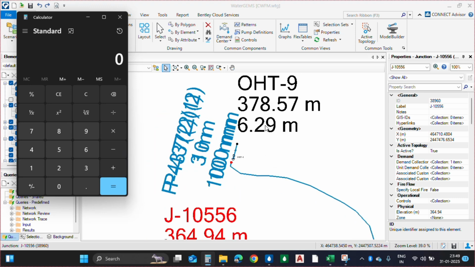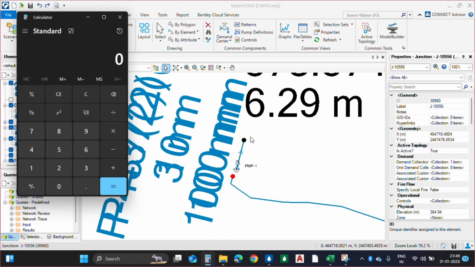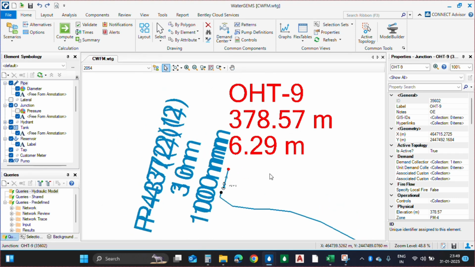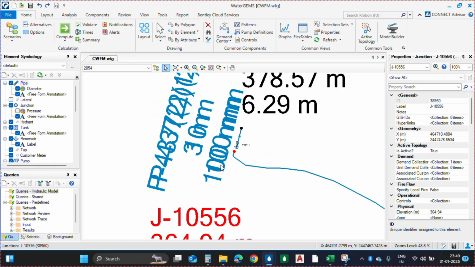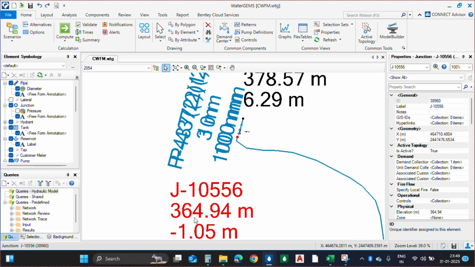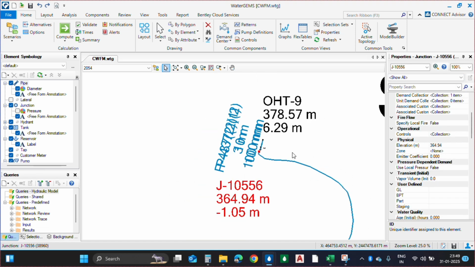I have to minus 5 meter container height as well. It is the elevation of staging height plus 5 meter container. This is the FSL. Okay, I only subtracted the staging height. So I have to minus 5 meter. So I just go to the 60.